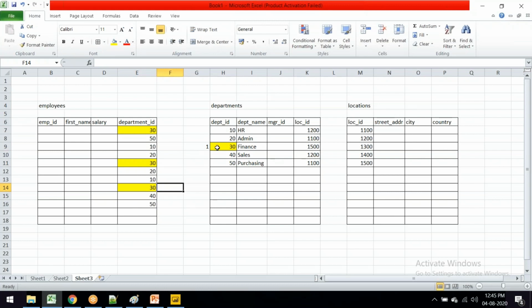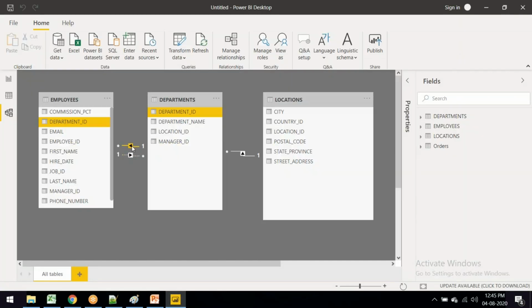That many is representing from the departments table to the employee table, and that is what the arrow mark is representing. So 1:many, and this relationship, employee ID to manager ID, is that one employee is manager for multiple departments. That is the opposite way, a 1:many relationship.